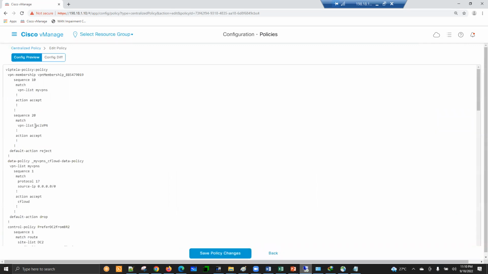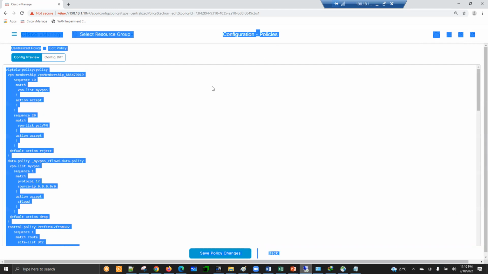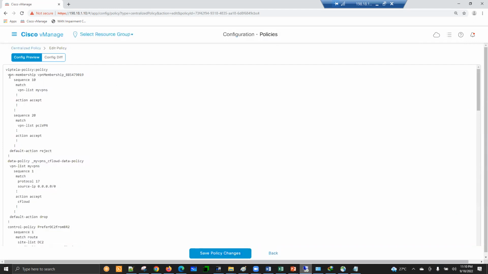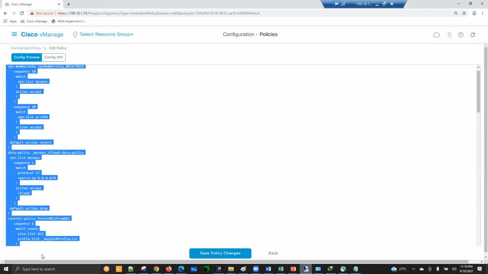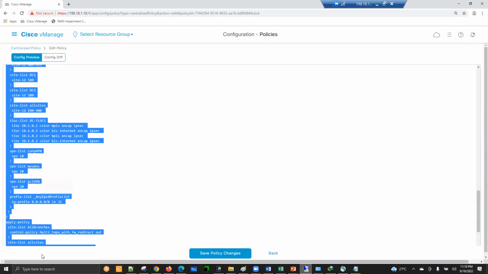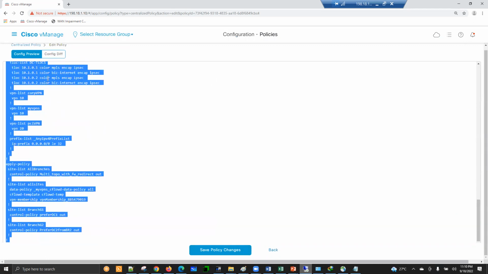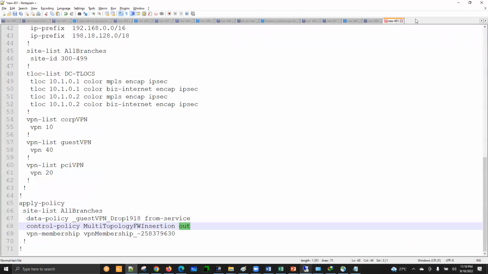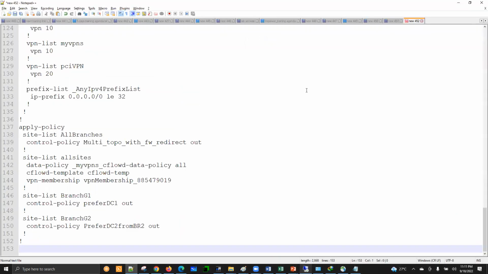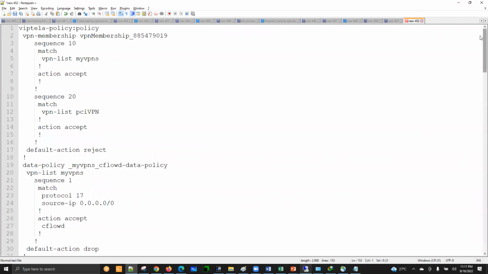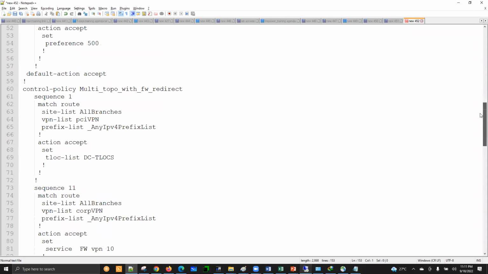So you can see, if I go and copy, oops, sorry for that. Let me copy this. We can go here. We have touched approximately 150, and if I remove all this, it means we have touched almost 100 lines of configuration just creating 4 or 5 policies.